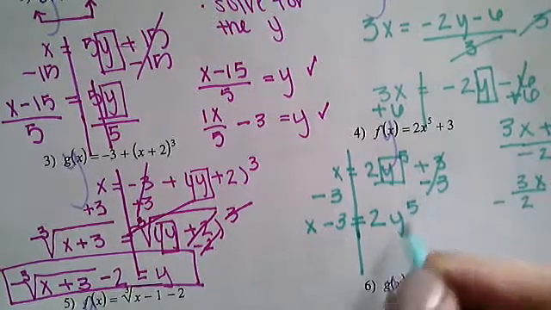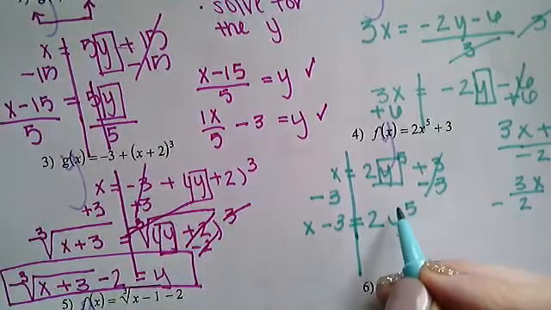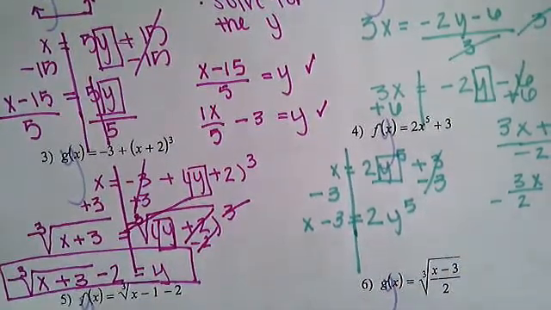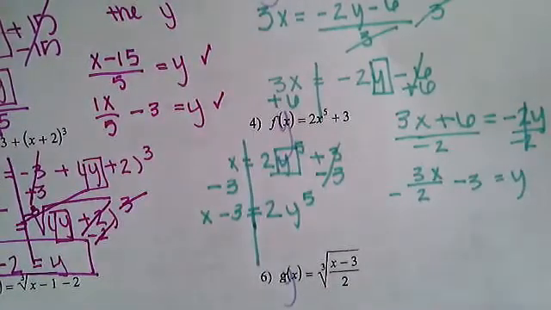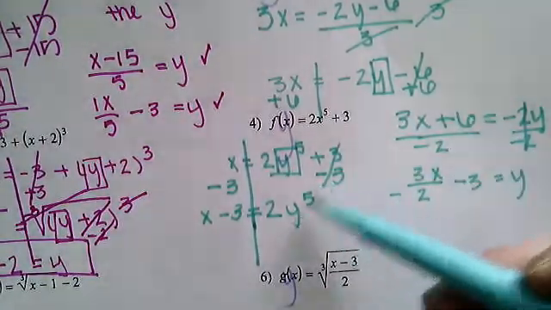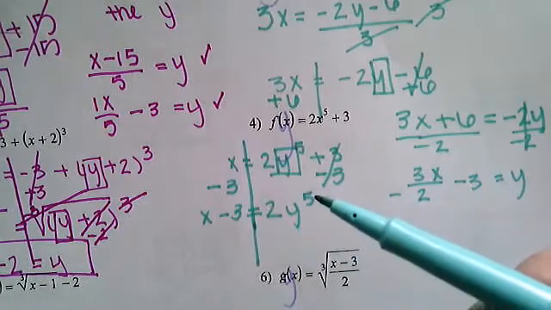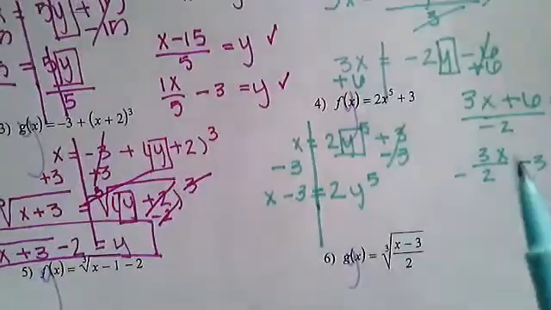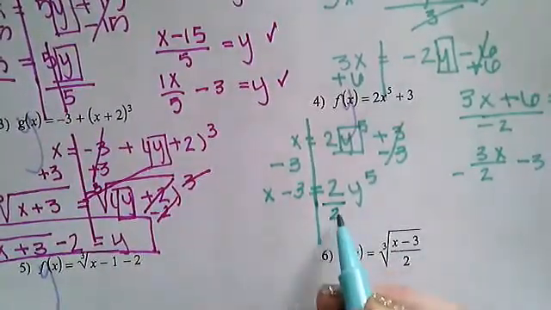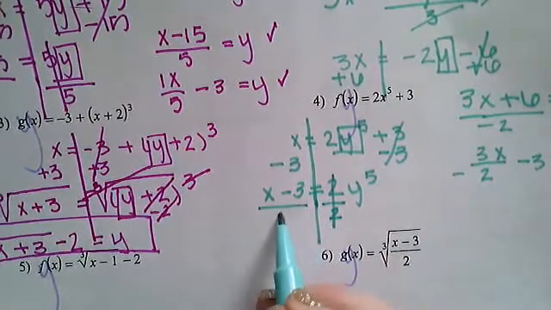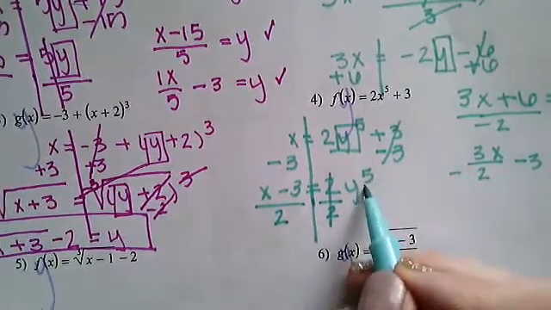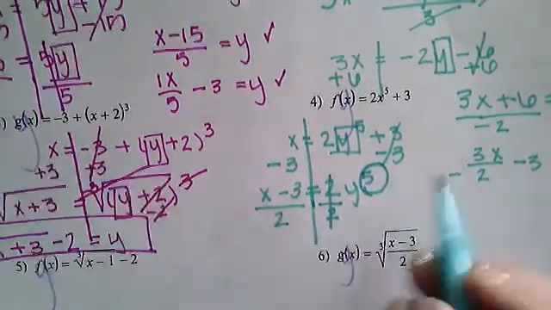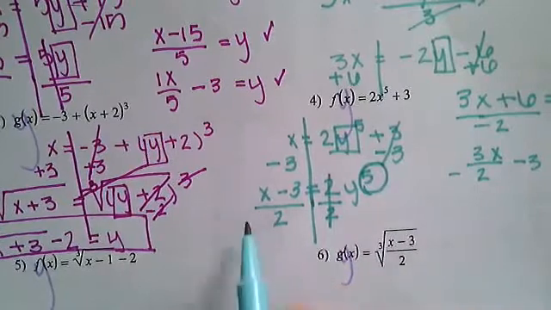So when we're trying to get Y to the 5th by itself, we have to get rid of the 2 first. The way I explain this to people is it's the opposite of PEMDAS. So usually exponents go before multiplication and division, but when you're doing inverse functions, multiplication and division go first. So we're going to divide by 2, divide by 2. And then since we have this to the 5th power, we have to do the opposite on the other side to get rid of it.